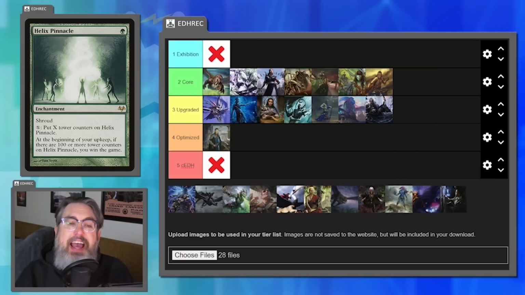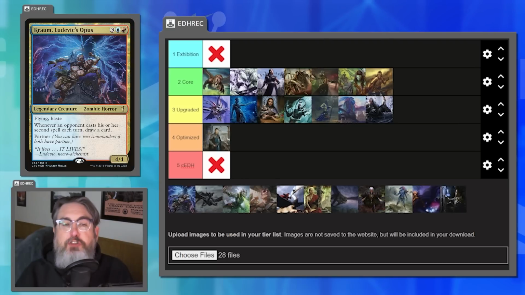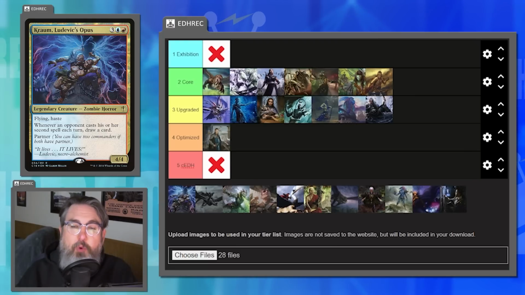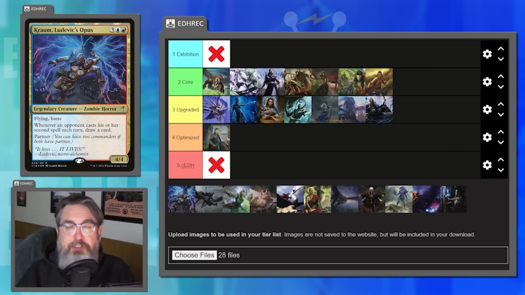The 16th deck I have is the partner pair of Kediss, Emberclaw Familiar and Krrik, Ludevic's Opus. This deck's game plan is to swing at someone with a flying Crom while Kedis is in play, and then I buff it at instant speed before damage is dealt with Red's various versions of giant growth effects or damage doublers.